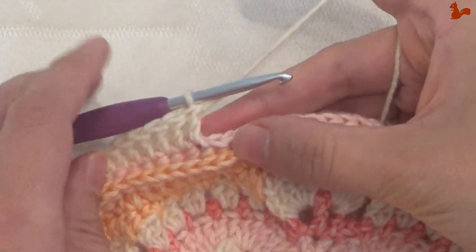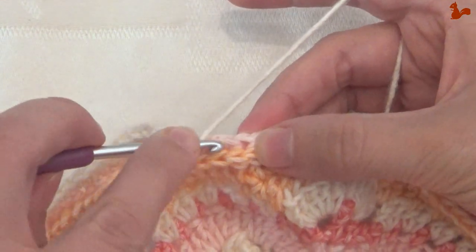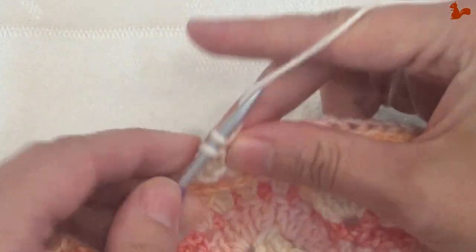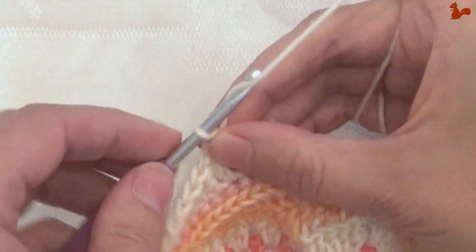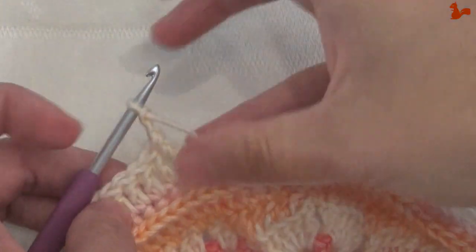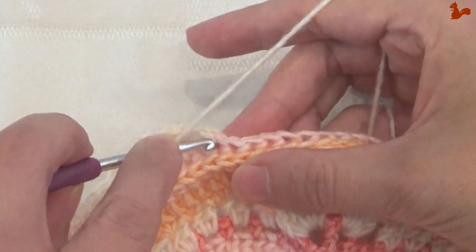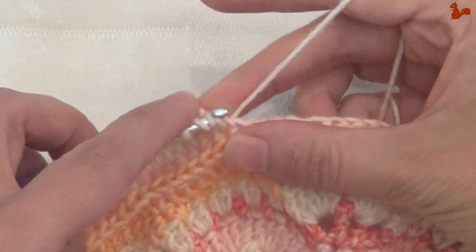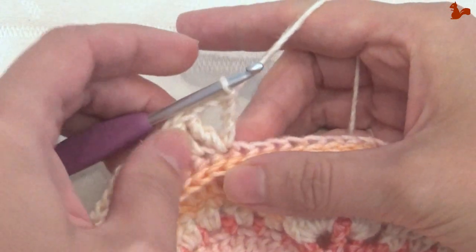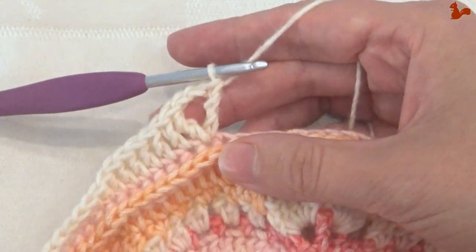In the next stitch, I'm going to work a double treble, so yarn over twice. In the next stitch, I'm going to make a double treble, chain 2, and this chain 2 space, that's going to be your new corner. Then yarn over twice again for a double treble in the same stitch, so in exactly the same position. In that one stitch you've worked a double treble, chain 2 and a double treble, and that chain 2 is your corner.